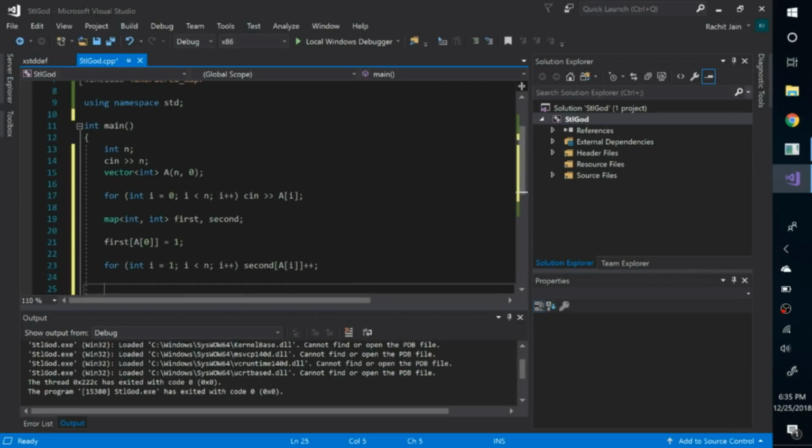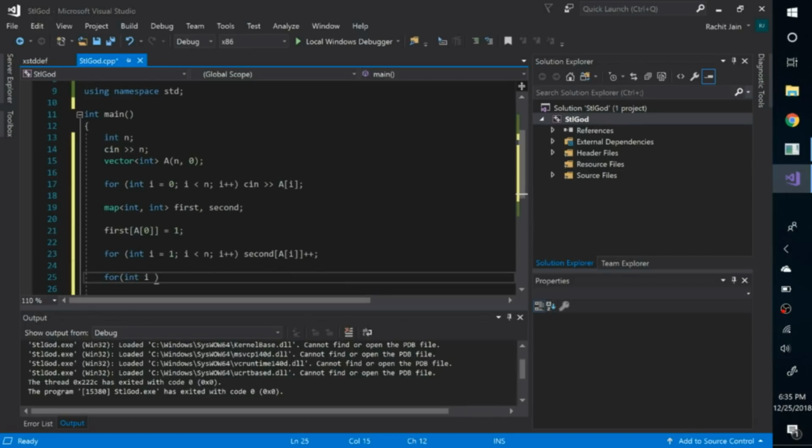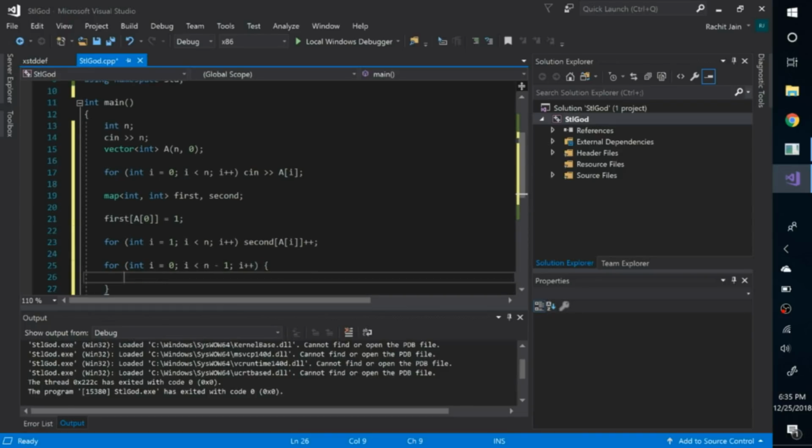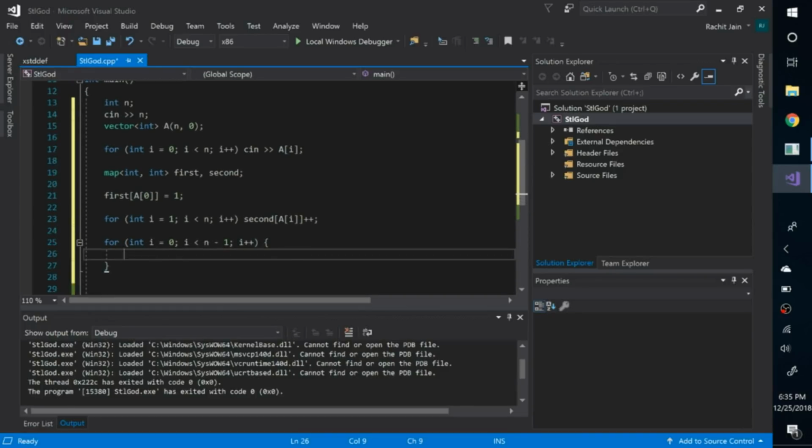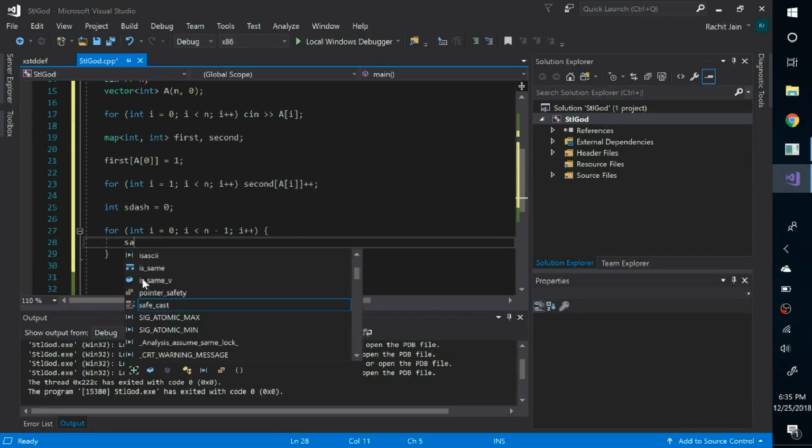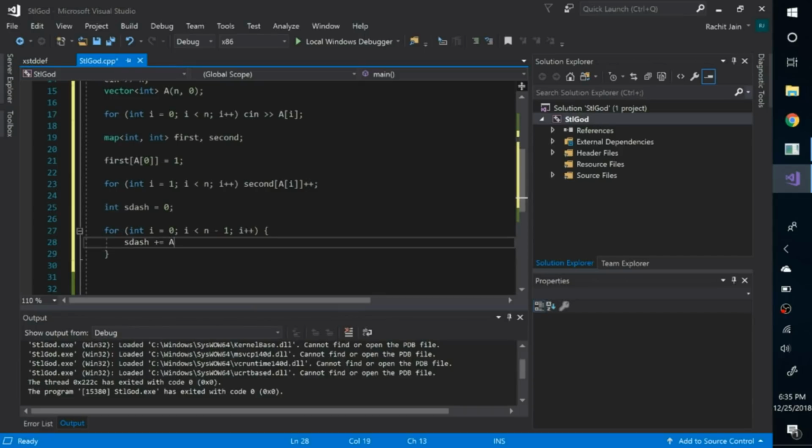Now we are iterating on all the possible prefixes, starting from 0 up to n minus 2. So that's why i is less than n minus 1, right? And now we have int cur equal to 0, or we can say s', which is the sum of the first i numbers. So s' plus equal to the current number.